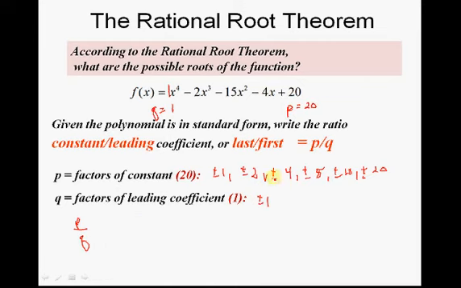So that means this 1 really doesn't mean anything, and all we really need to look at are the possible factors of 20. So these are our possible roots: plus or minus 1, plus or minus 2, and so on. And remember, the roots, that's just another way of saying where it crosses the x-axis, right? Where is y equal to 0? So when x equals whatever the root is, we know y is going to be equal to 0.